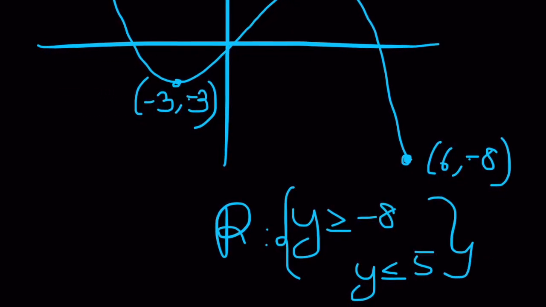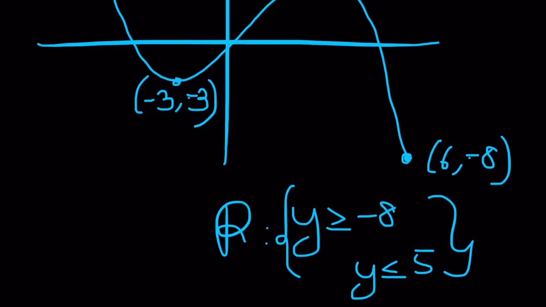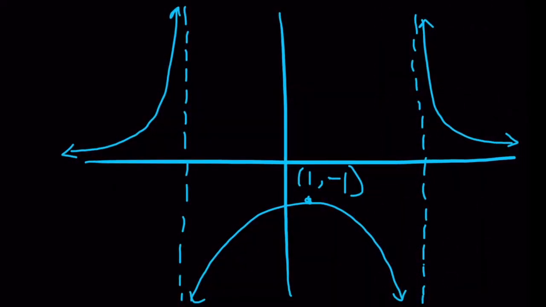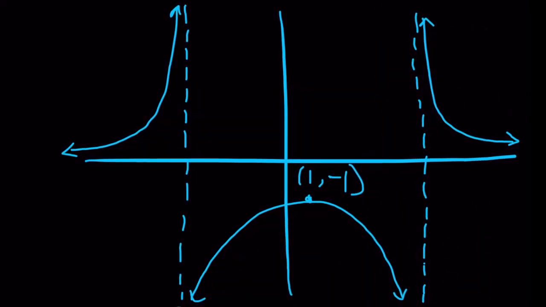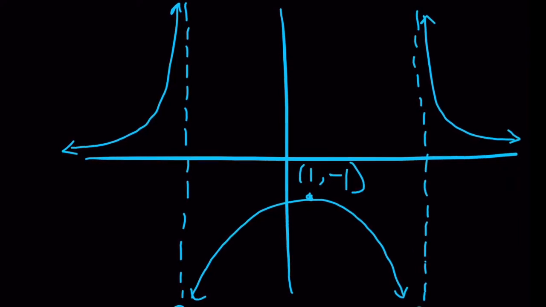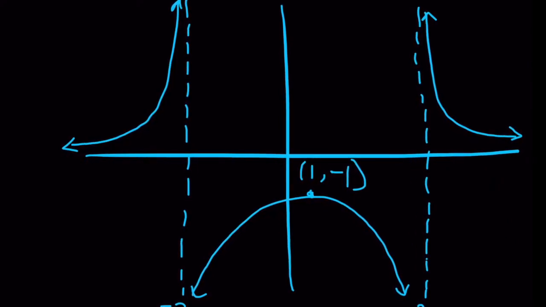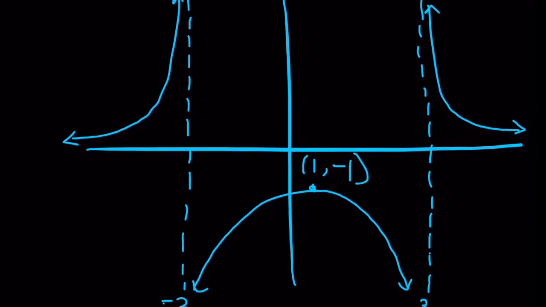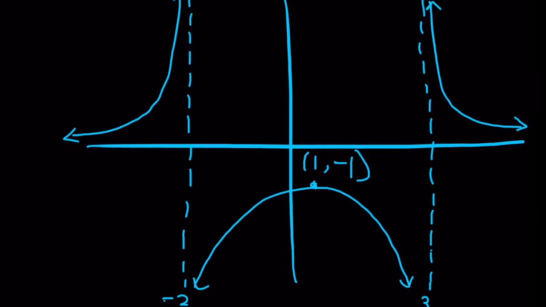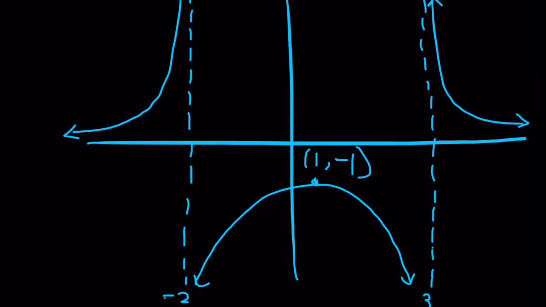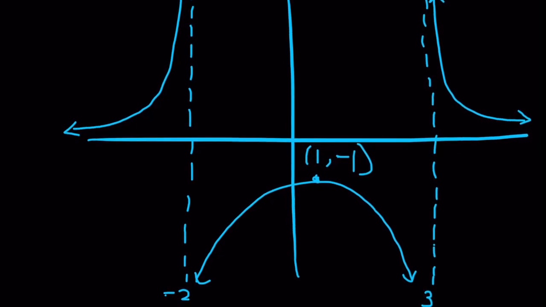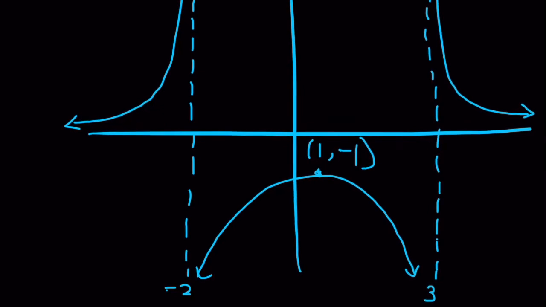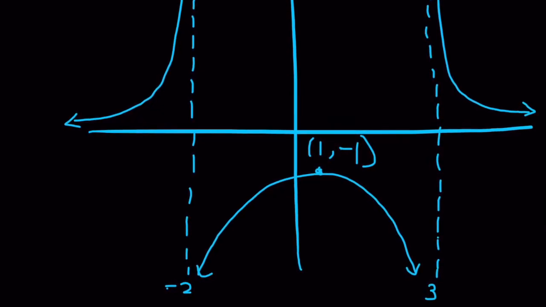Now that we are clear with range, let's try some sums where you're going to find the domain and the range. Now we need to find the domain and range of this graph. Let's start with the domain. Domain always goes from left to right. Now you can see some dotted lines over here. These dotted lines mean that the function is not touching that point at all. This is called an asymptote. I'll be covering this again in more detail in a future video. It basically means at that particular point the function is not touching.